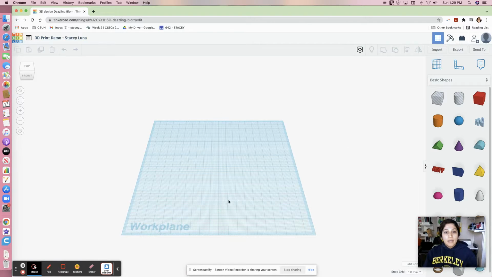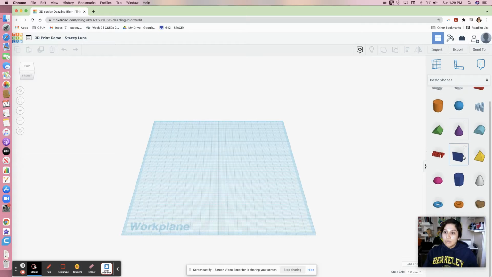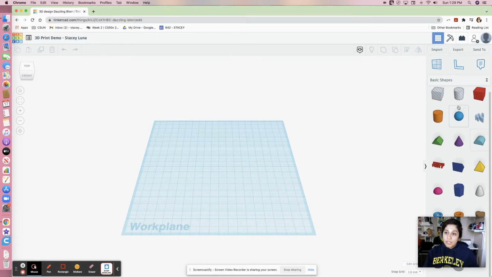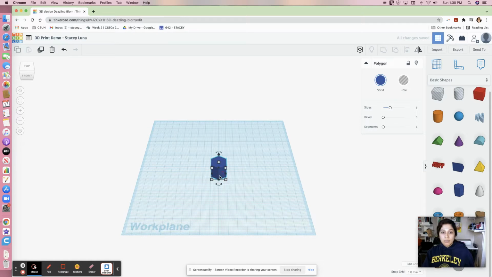So this pretty much lets you use a lot of the shapes that are included here in order to create something to your taste by slicing and merging and grouping and doing a whole lot of stuff that is really, really cool. For the purpose of this demo, I will just show you how to create a planter with a hole for the dirt and then 2 drainage holes for the water. So I'm just going to click on a shape, click on it here.